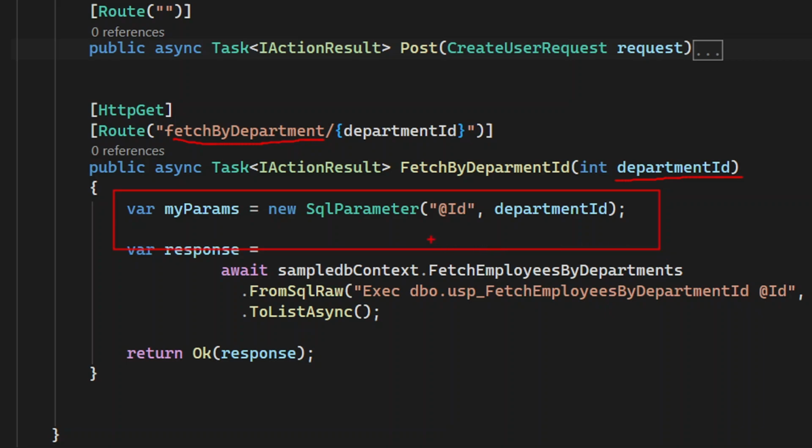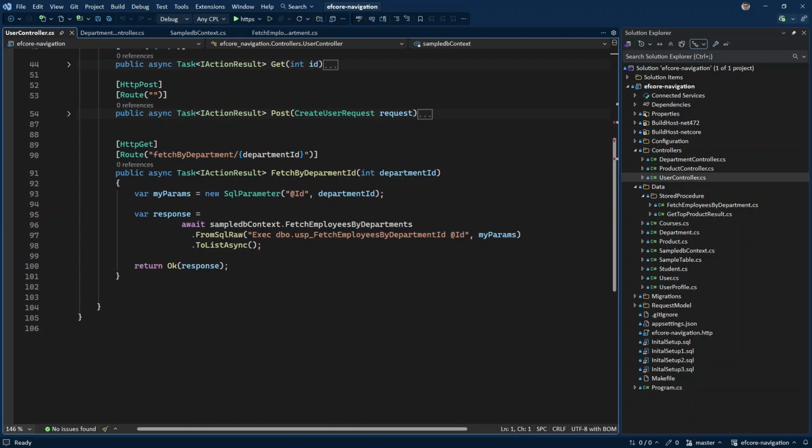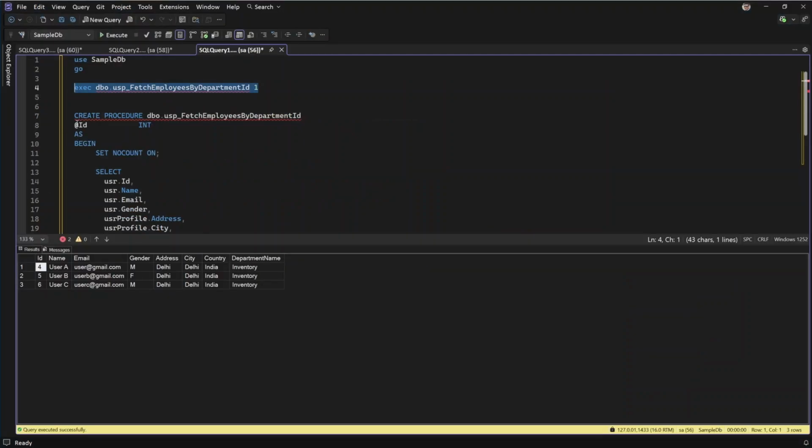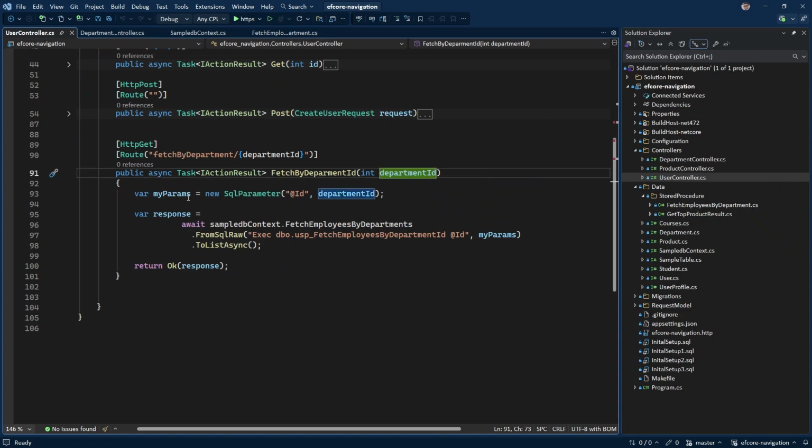Please make sure that the attribute which you are defining as a part of this parameter, that is @ID in this case, should match with the parameter name that you have defined inside the stored procedure. So in my case, the stored procedure parameter name is @ID, and the same @ID should be defined inside my parameter while calling from C#.